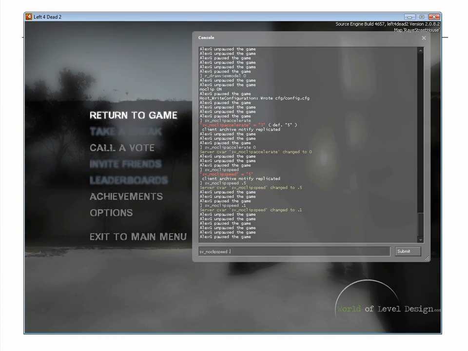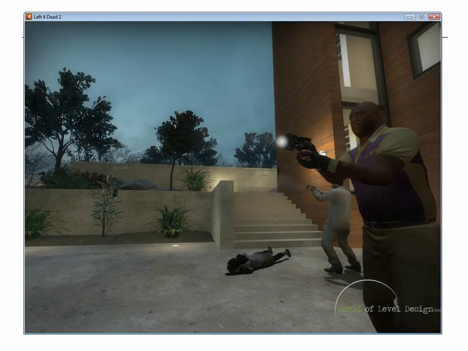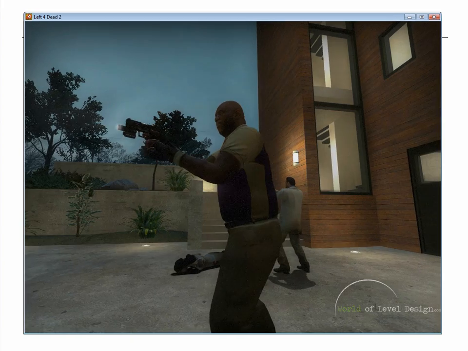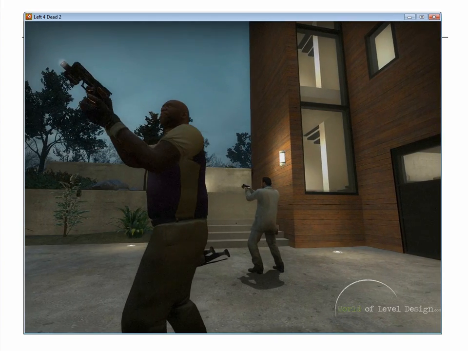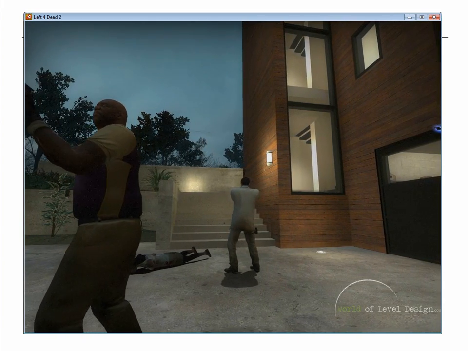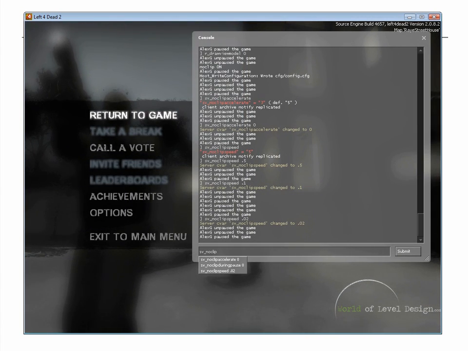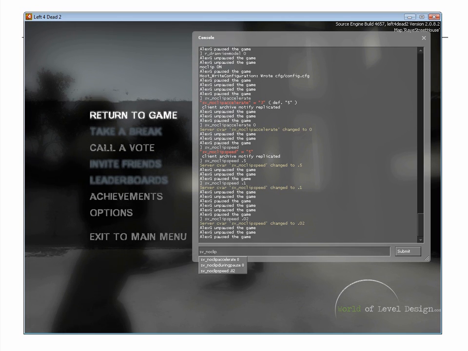If I even get it down to, let's say, 0.02, it's a very slow panning shot that I can get some really cool effects and cinematic angles, kind of panning away. So these two commands, sv no clip accelerate and no clip speed, are the two commands that are primarily used when I was in character and using no clip mode. And this allowed me to control smooth camera movements.